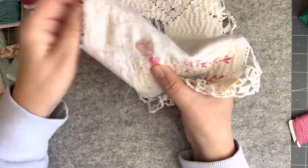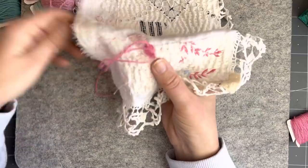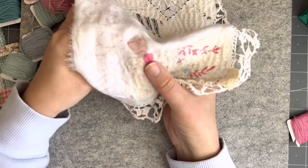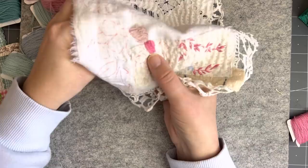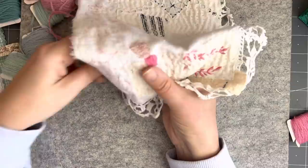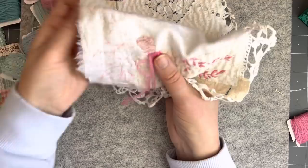I'm going to put another stitch in there because here, see that gap? I don't like that. So I'll just fill that in there. So just, yeah, I'm going to do all my other petals in a similar fashion. The other flowers, because they're smaller than the big one. The big one, short and long stitch. And the smaller one's just satin stitch.